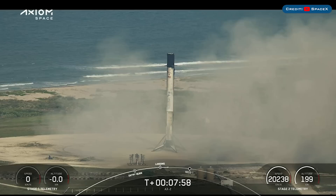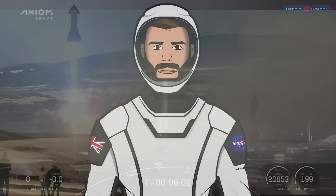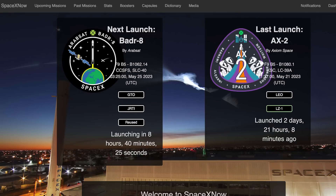This is the first time that we have performed a land landing on a crew mission. There was supposed to be a Falcon 9 launch this morning, but SpaceX got down to around 3 minutes in the count before calling off the launch due to weather. The launch of the BAD-8 mission is now scheduled for Thursday the 25th at 3:25am UTC, or Wednesday the 24th at 11:25pm EDT.